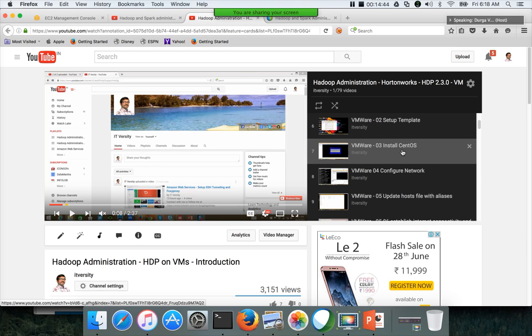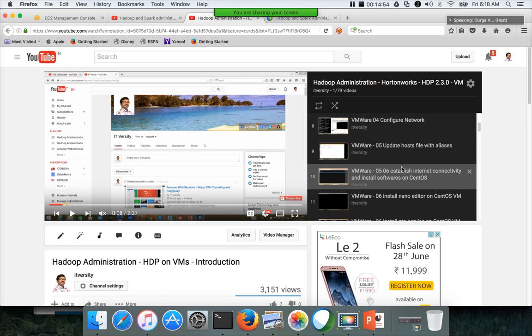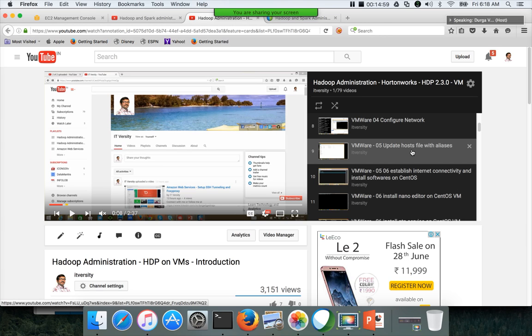So once you have the host with memory, CPU and storage, you have to install the operating system. This video will cover how to install CentOS on that template, and then we have to perform certain activities to configure network. We have to update the hosts file. If you are not familiar with Linux, you have to explore all these things, like what is the significance of the hosts file, etc. Okay, I will not be covering those extensively as part of these videos. The videos assume that you have some basic knowledge of Linux. So if you are confused with any term, you have to explore and gain that knowledge.